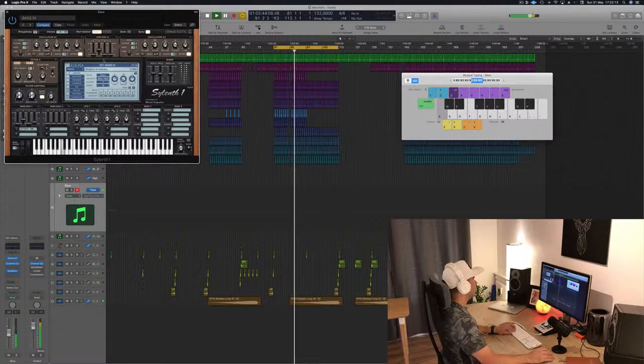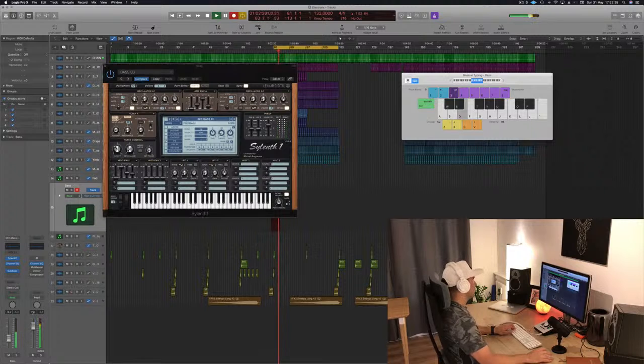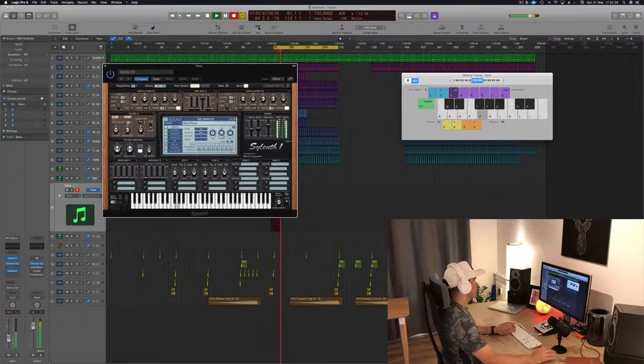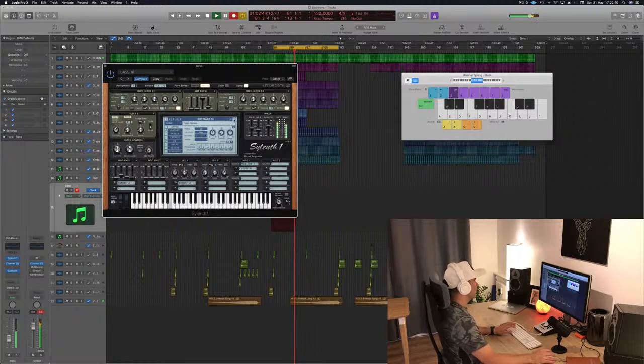I'm gonna go into it. Sometimes I would keep the patch, but this time, no. Not quite what I'm looking for. Let's try a few more. We'll find something.